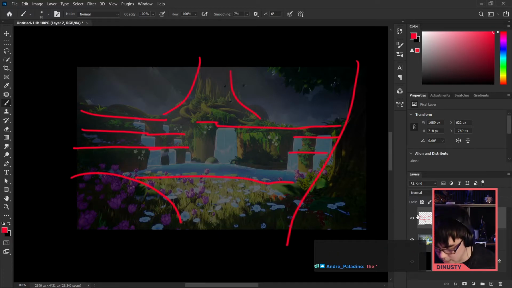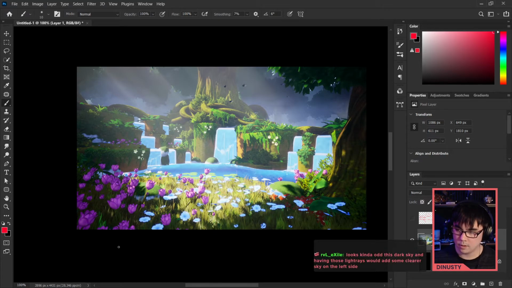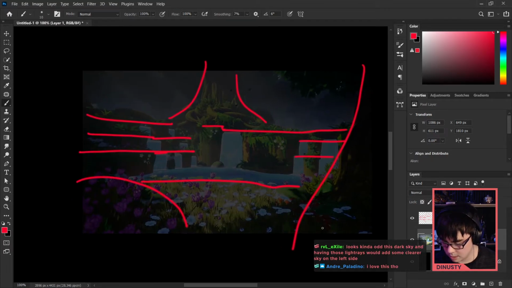And I think right now, because of the way it's set up, it's actually this waterfall and these flowers that I'm looking at. So knowing what your focal point is going to be, the mainstay of why you're looking at this image. I think if you were to tone the flowers back, let's go back to this and think about this shot again.